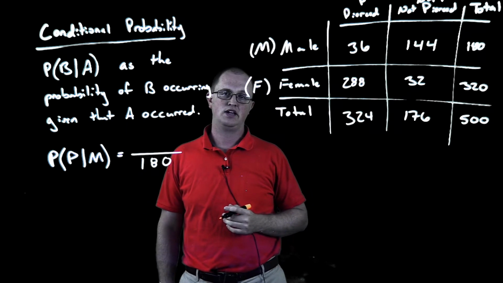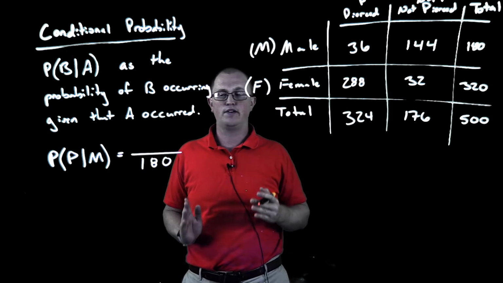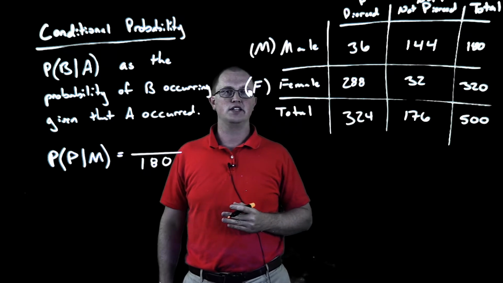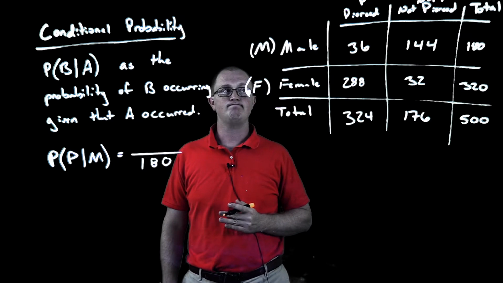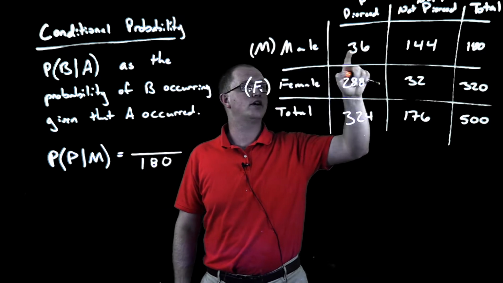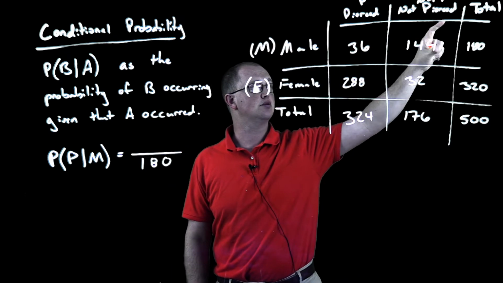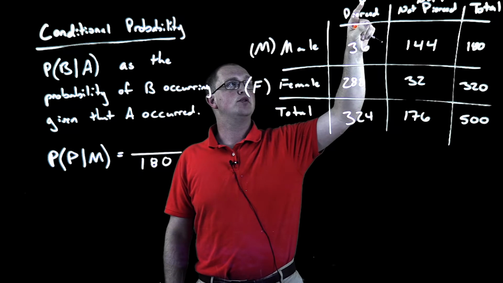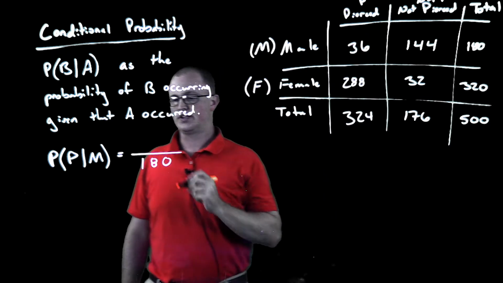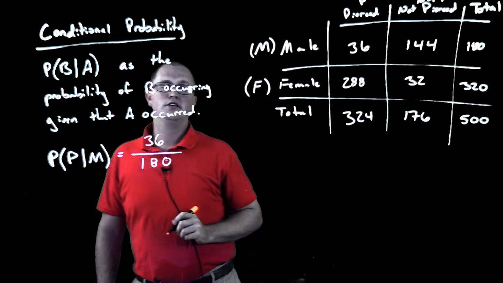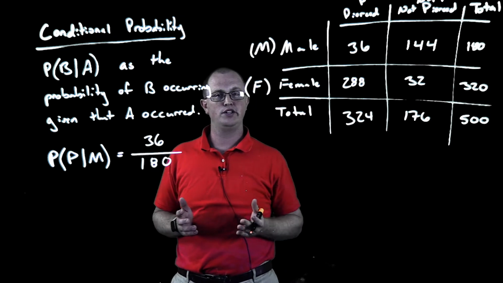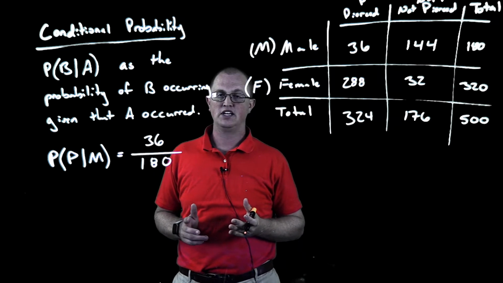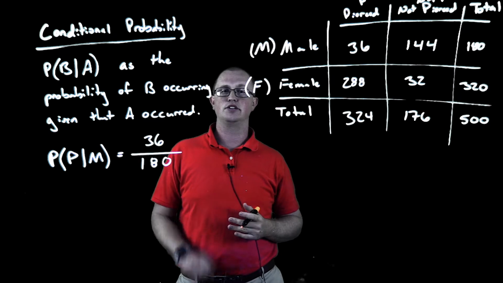So whatever our probability is, it's out of 180 respondents because we've already determined that they've identified as male. Now, of the people who identified as male, how many of them said that they had pierced ears? And so we can look at that. And of the male category, so remember we're restricted to just this row, the number of people that said that they had pierced ears was 36. So that means the probability of someone responding that they have pierced ears, given that they're male, is 36 out of 180.